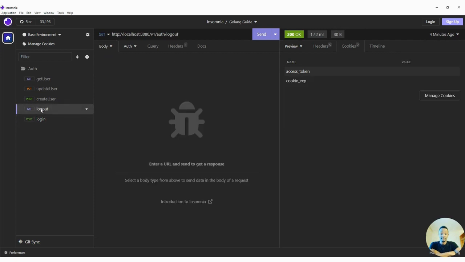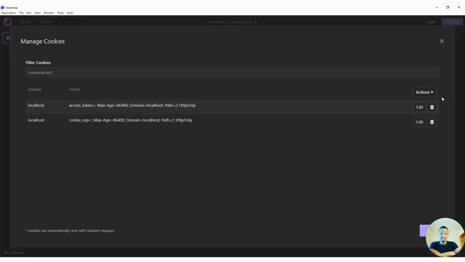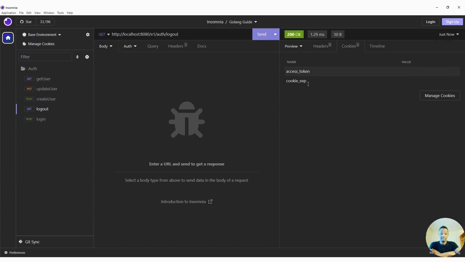And of course, I have also created the logout endpoint. And if we send the request, what it does is just take out these cookies. So if we go back to manage, we see that now it's gone. It's an empty string. Both of them are empty strings. And that's really more or less all we can do, because you don't want your users to still have access to the credentials even after logout. So that is why at logout, we try to take out those credentials.